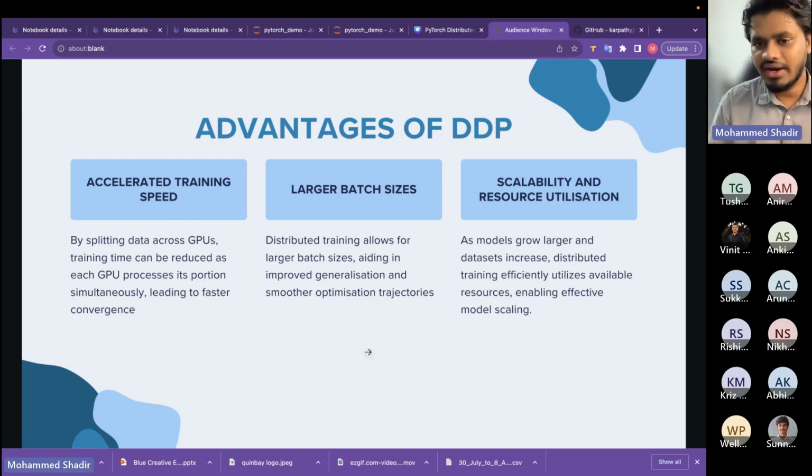again leading to much better optimization and also faster convergence, right? And the third thing is obviously scalability and resource utilization. You are utilizing the extent of which the models can get, and also the GPU memory which you can get, and you are scaling it up in such a manner that you are utilizing every ounce of computing power which you have, right? So Torch Run basically does this automatically for you, but we will see how to do it practically, I mean, manually as well.